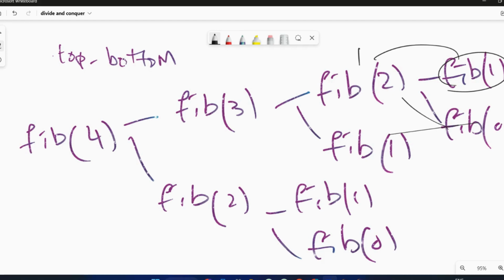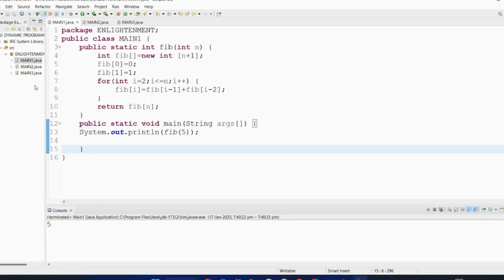So for fib of 1 it is 1, so it is 3. 1 plus 1 is 2. So here 1 0, 1 plus 1, 1 plus 0 is 1. So 2 plus 1, so fib of 4 will be 3. So we will solve using recursion.